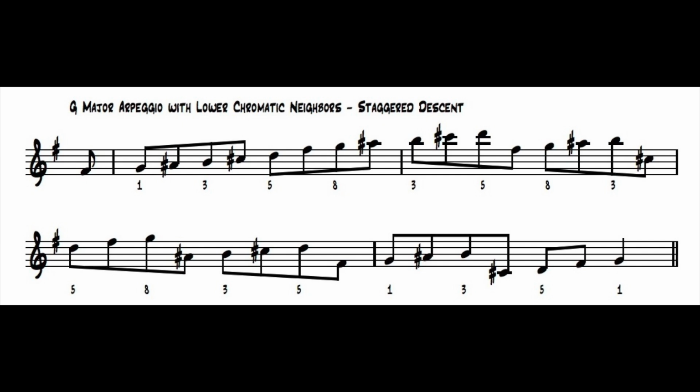So I'll play the whole pattern for you. There we go, around the 2-octave cycle with the staggered descent. So my suggestion would be to practice that as many times as you need to get that in your hands. You don't want to have to read this stuff. You want to just know this stuff. And then we'll proceed to the same selection of arpeggio tones with the same staggered descent, but we'll apply upper diatonic neighbors.